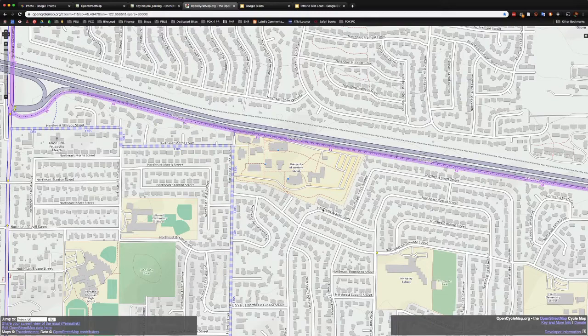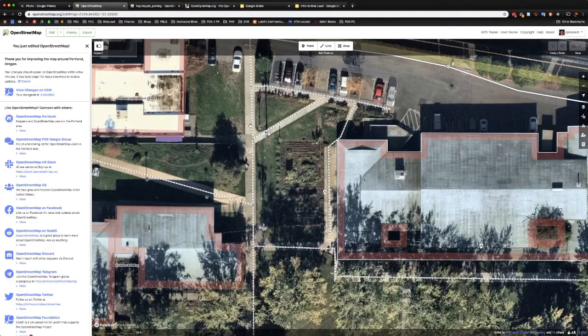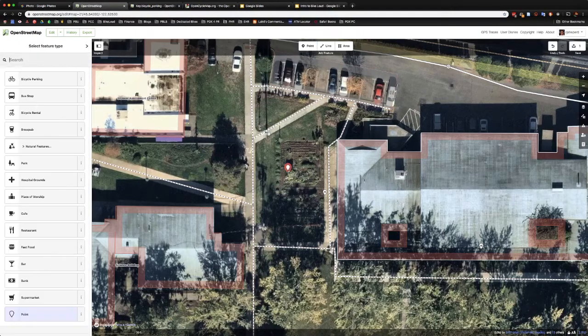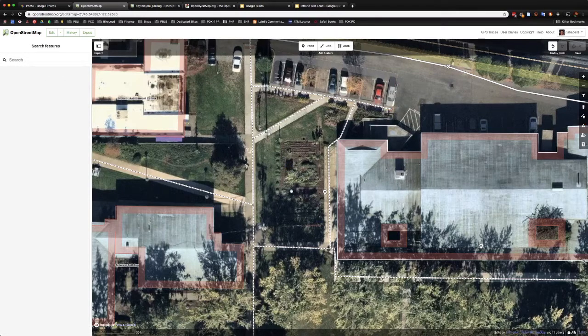And so you can do this with a lot of other different facilities. For instance, a common one that I like to also tag are restrooms and toilets, especially at parks and that sort of thing, even water fountains, also known as water taps. So just maybe start with places around your neighborhood. I wouldn't try going too much further than what you can find with a short walk or even a short bike ride.